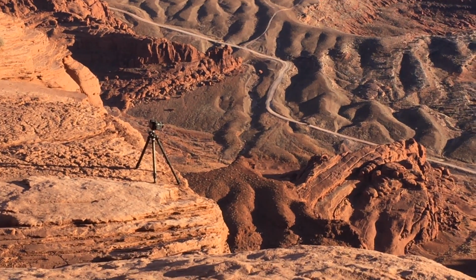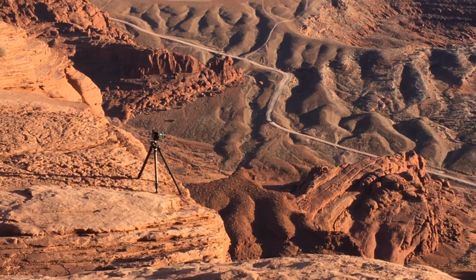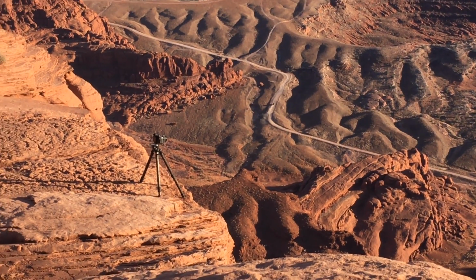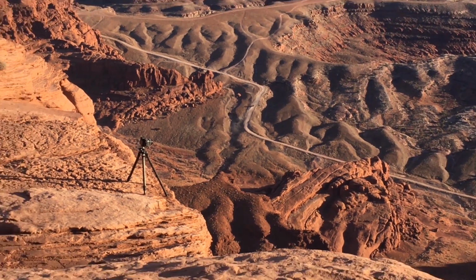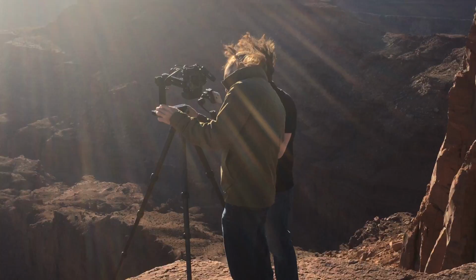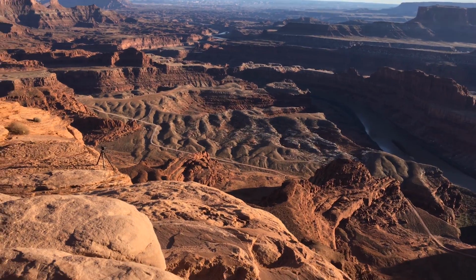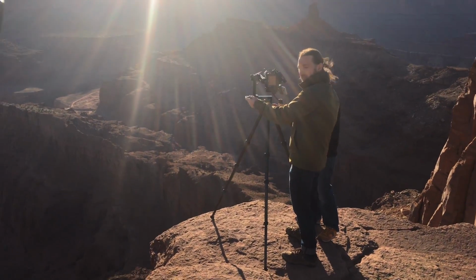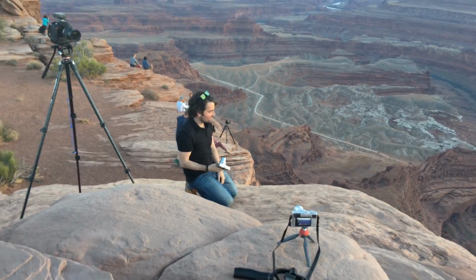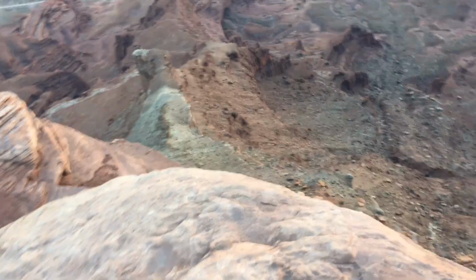I think this camera is going to get blown off this mountain. I'm going to warn Alaya, and then if this thing flies off, the project is done and we're out 10 grand. It's so windy up here right now. You can see Alaya's hair flying around. Alaya, are you comfortable with your other camera sitting on the edge like that? In this wind, you're good? Yeah. Okay. Patrick literally just dove and caught it. I saw it like barely move and I was like, son of a bitch. Oh my gosh. And in case anybody wants to know, yes, this is an endless cliff off the side there.